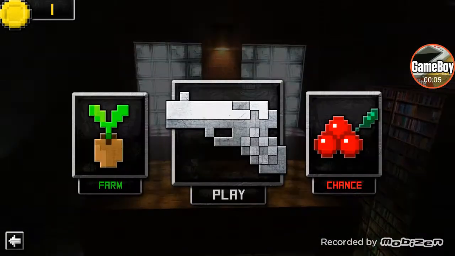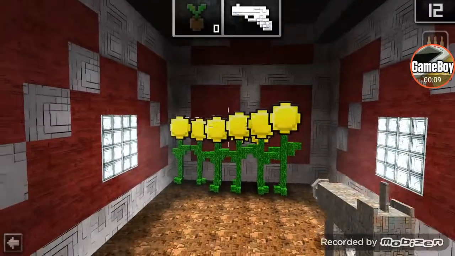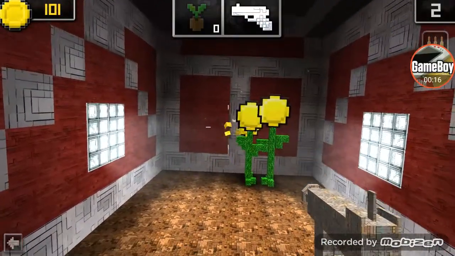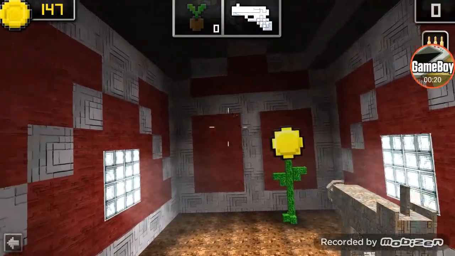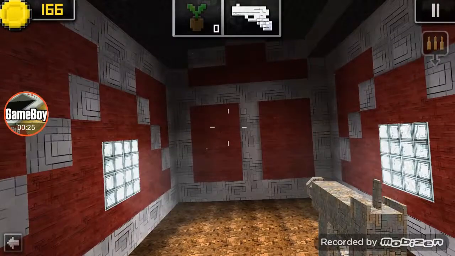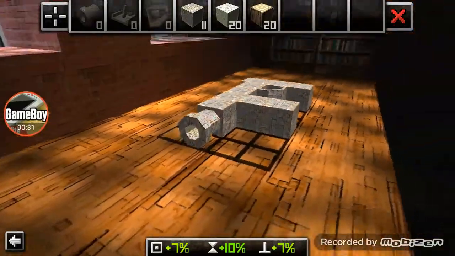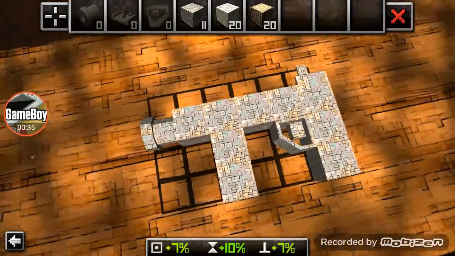So, let's begin. I already have a gun, and I've planted some of these, so let's get some seeds. I got us quite a bit. I want to show you my gun. This is my gun, nothing really fancy. It's just a normal gun with a grip.